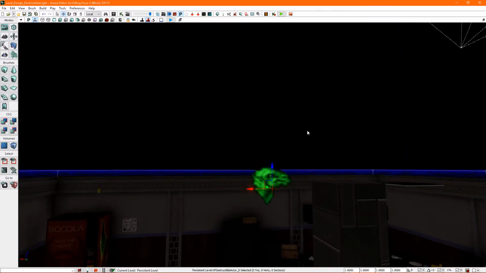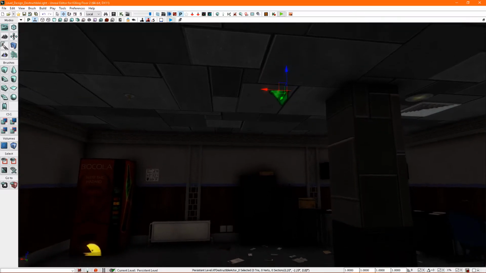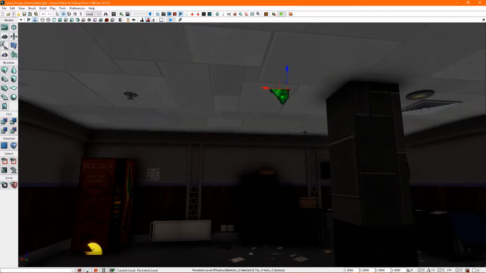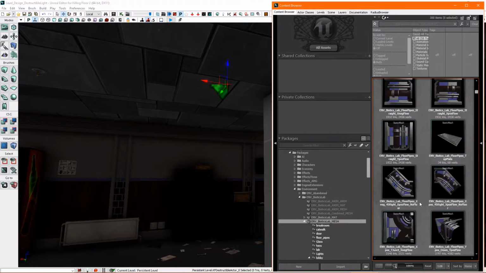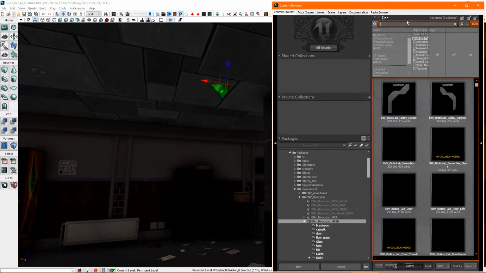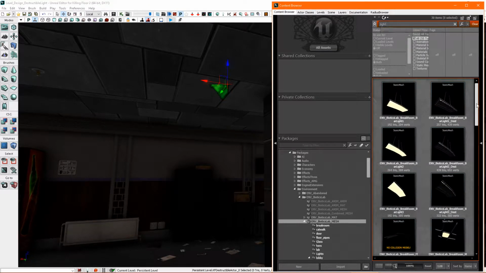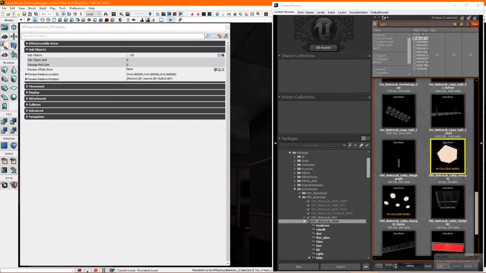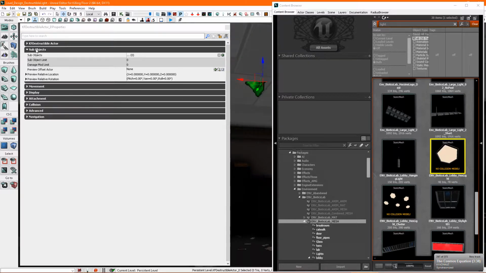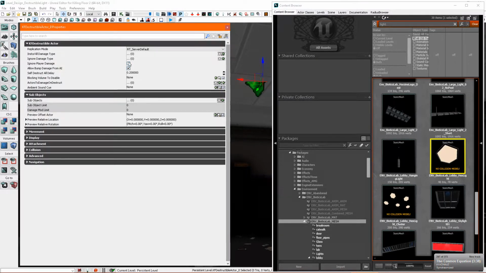This now turned our light into a green raptor head, which obviously is not what we want it to look like. We still do want it to look like the lobby hex light that we found before. Let me just find it again here, because I need to mark it in my content browser, and open up the settings of my destructible actor. You see we have these options here, but we're not going to be messing with this one.